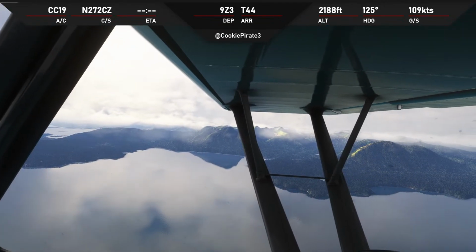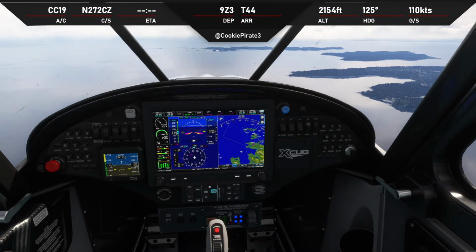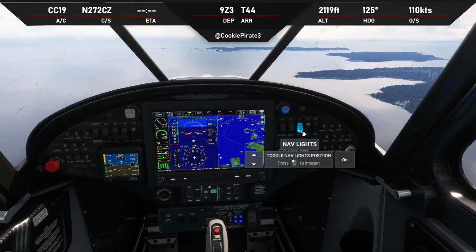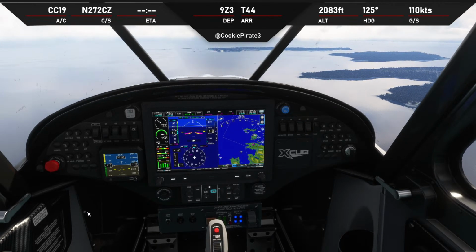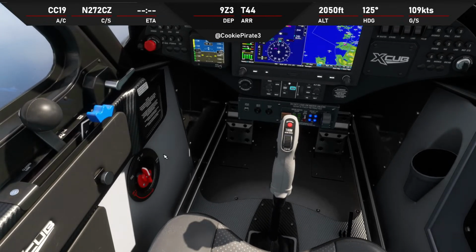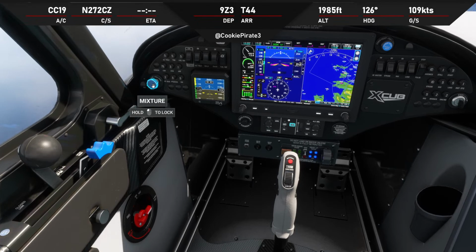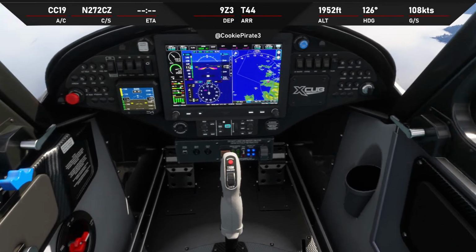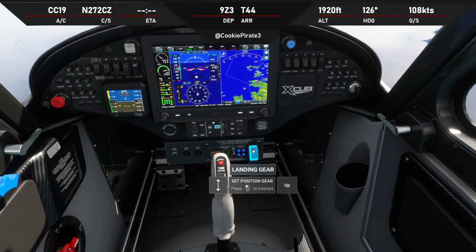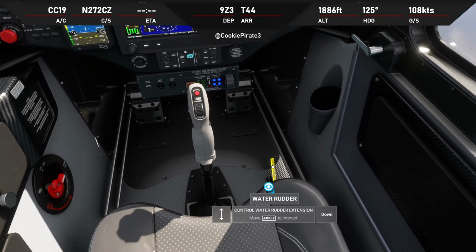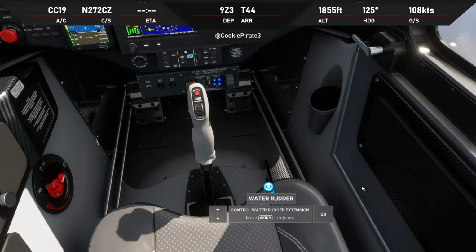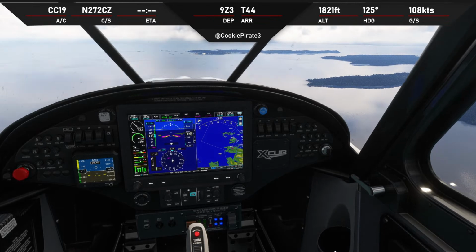Definitely the weather's much better on this side of the island. Let's go ahead and turn our landing light on. Just a couple final items. Need to switch to the right tank for fuel. Mixture is in. Full rich. Gear is up. Water rudder is down. They need to be up. I forgot to raise them there.